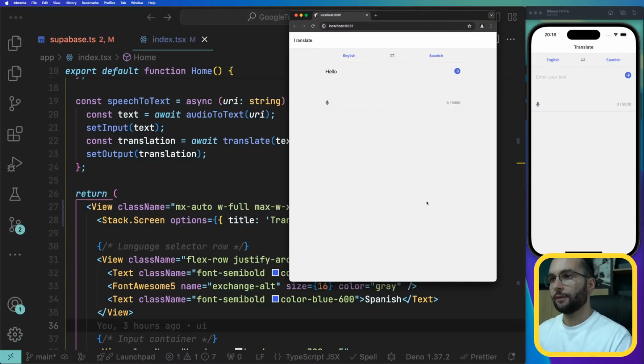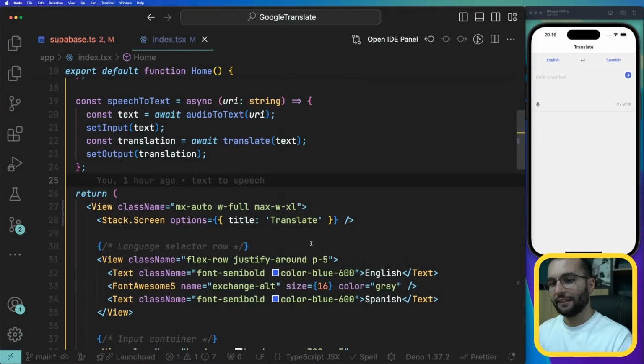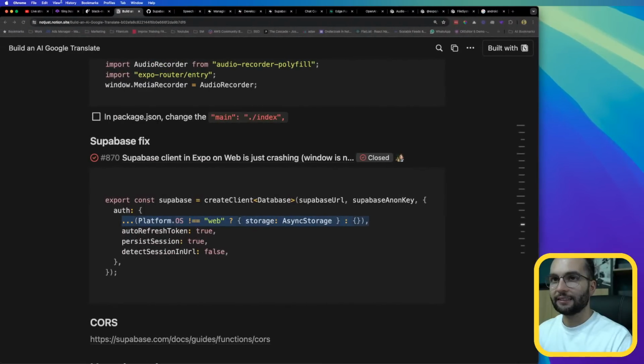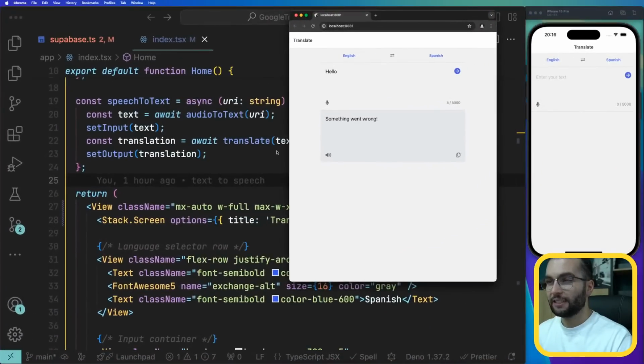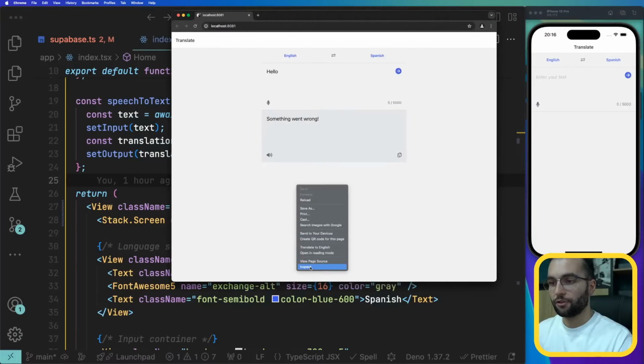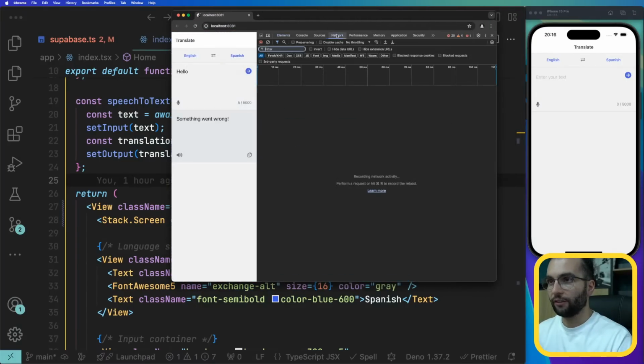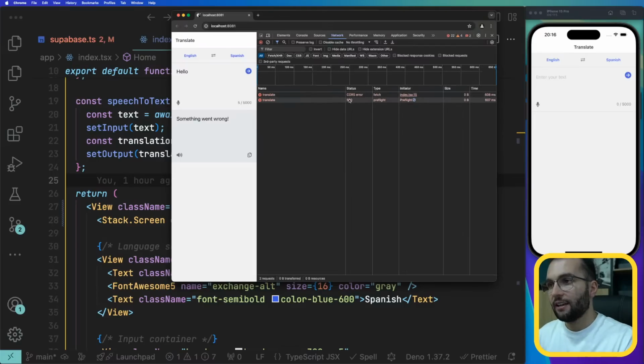Okay, on mobile it still works. On the web, it's working. Now, the next problem on the web is going to be if I try to say here hello, and I try to paste. We see something went wrong. Why is that happening? The first step to investigate these issues is to look into the network tab. So we can inspect, look at the network, and try to send the request again. And we're going to see something about status course.